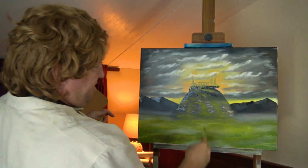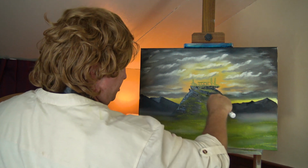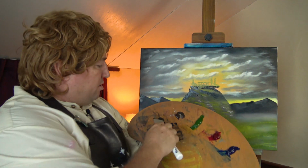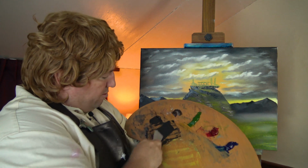Now there is a path up this hill. These rocks are almost like steps, and there's a path that comes this way and back, and that's how you get up to the top. This is an old watchtower. Oh, very old watchtower. Let's mix up some more.